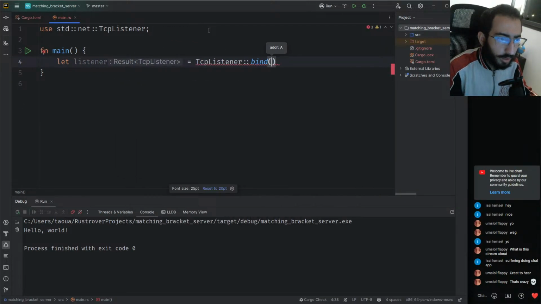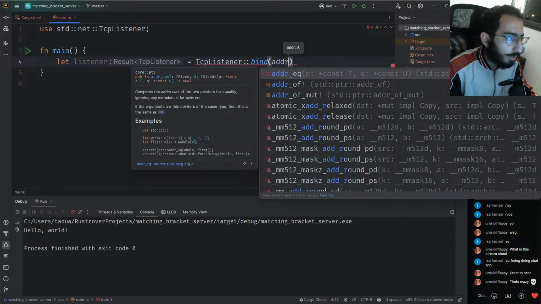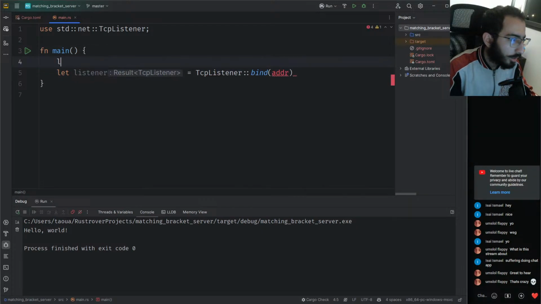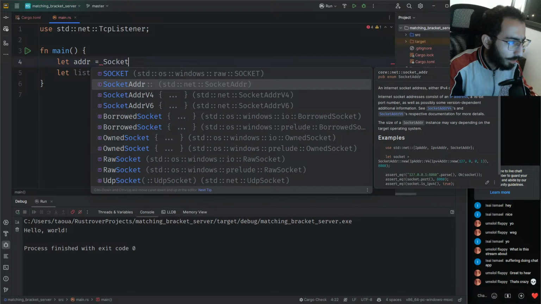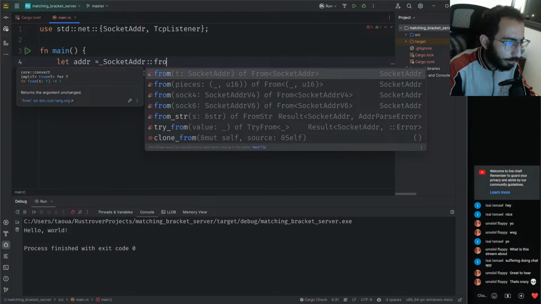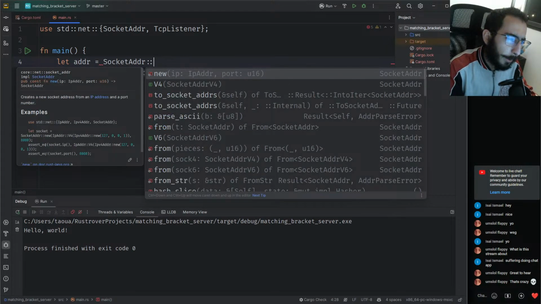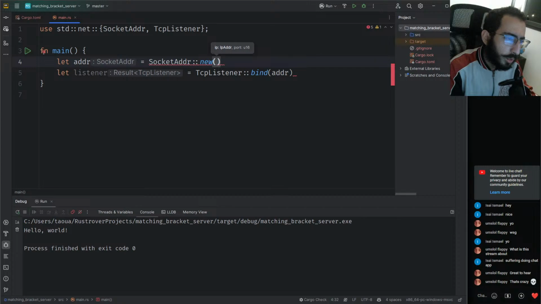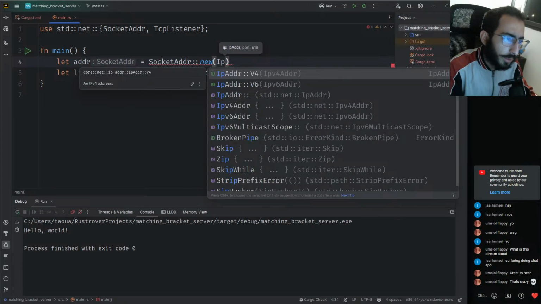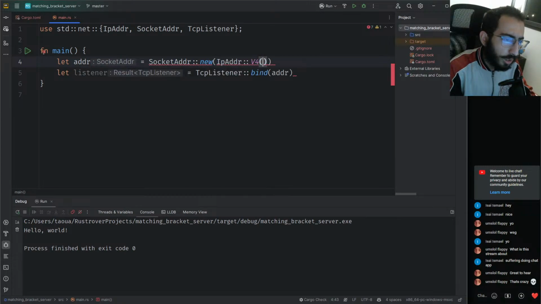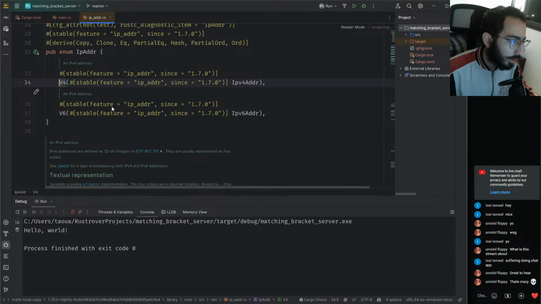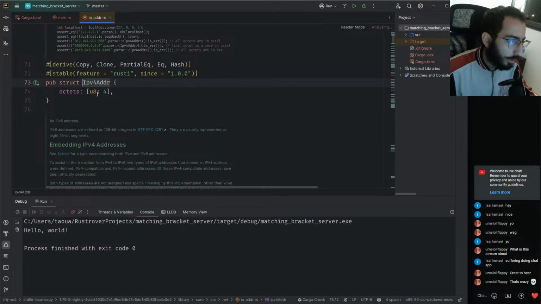So bind, and here we're gonna go with the address. So let addr is equal to SocketAddr from, actually, yeah, let's go with new. And then here we're gonna need IpAddr. Let's go with V4. So it's basically this.